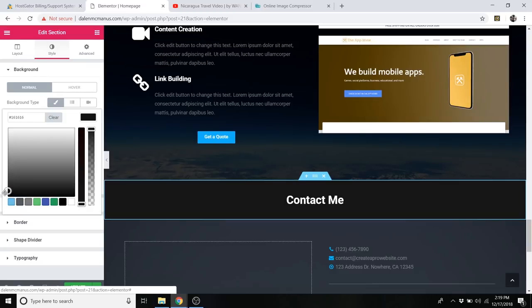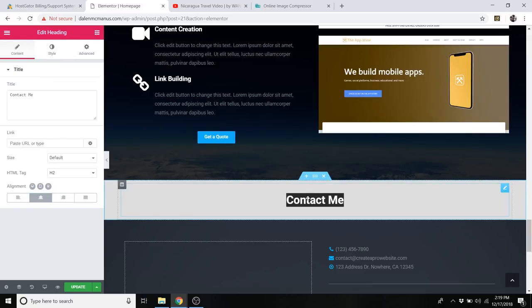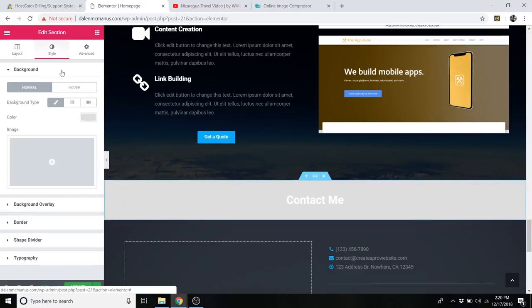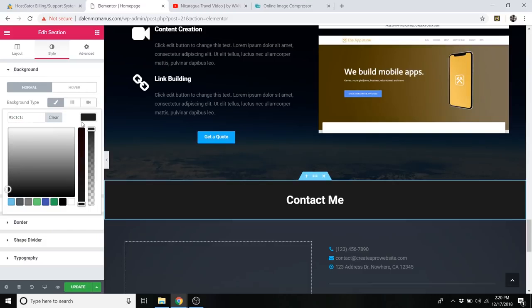So a lot of companies will do dark gray. And again, with white, you could do either a full white or you could do kind of an off light gray. And then you could change your title to black. So that's just how to change those colors of those sections. So again, if I want to do something really dark, I just do 1C, 1C, 1C. And this is just a very dark gray.